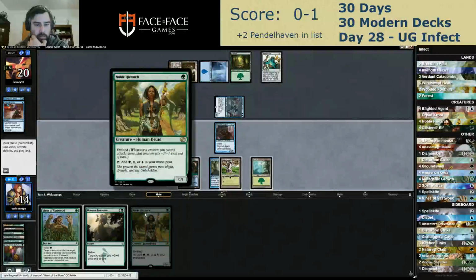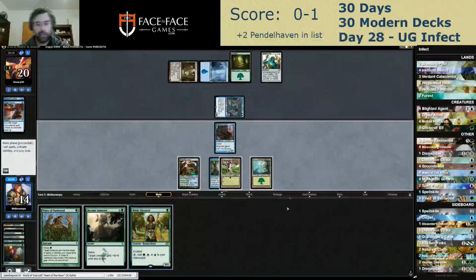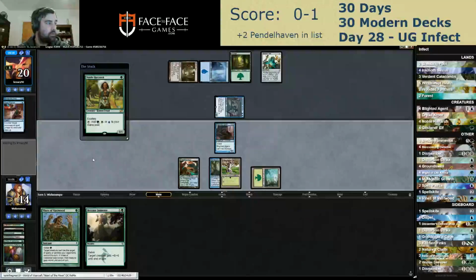Let's see here. If I play Noble Hierarch, my opponent's at 8 Infect, right? So Noble Hierarch is lethal with Vines backup. Okay, that's pretty perfect. Is there a red-green or blue-red version of this deck?